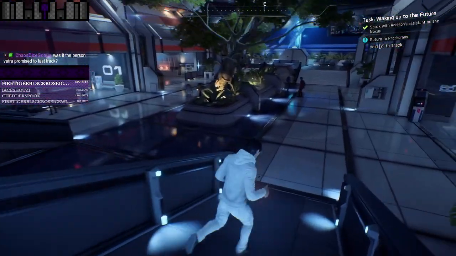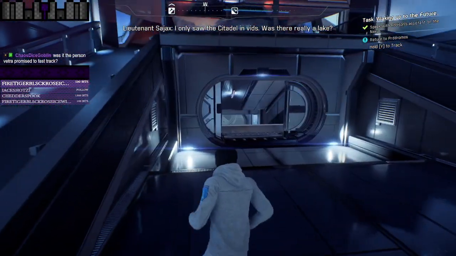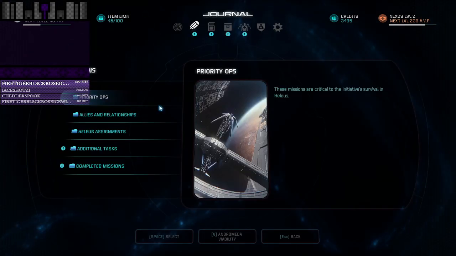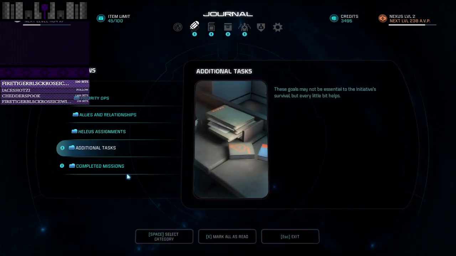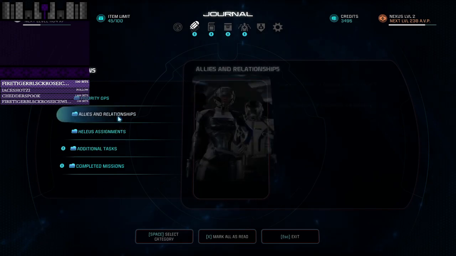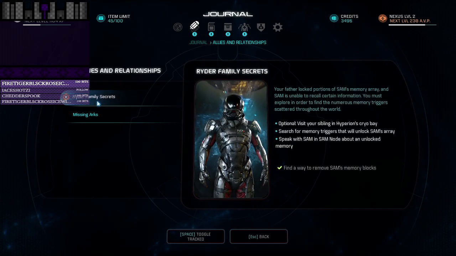Right, it probably was the person that... Yeah, you're right. It was that. That's definitely the person. Keeping that promise. That's fair. Okay, so allies and relationships. Let's see, arcs. I think this is the one.